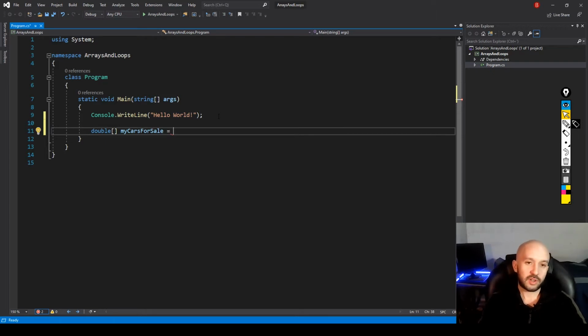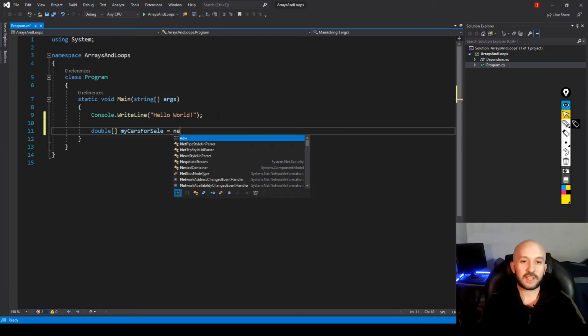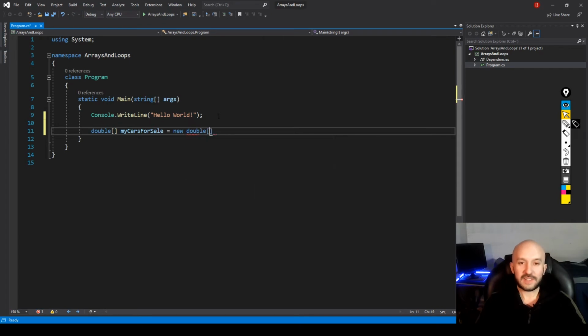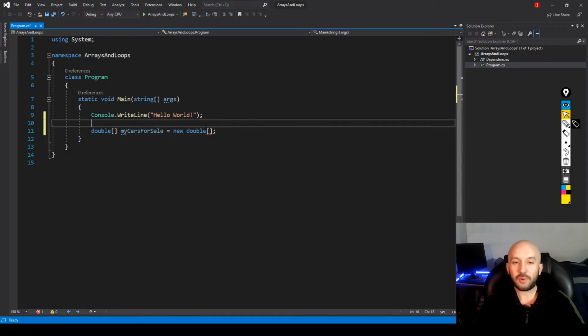To create an array, what we have to use is the reserved keyword new, and then use again, of course, the type of the array. There is one problem with this. If we do this, we can see that the compiler is underlining this with red. And the problem we have is we are not declaring the size of the array.